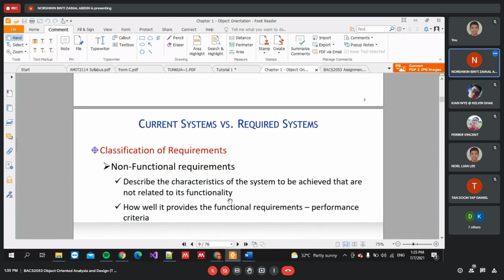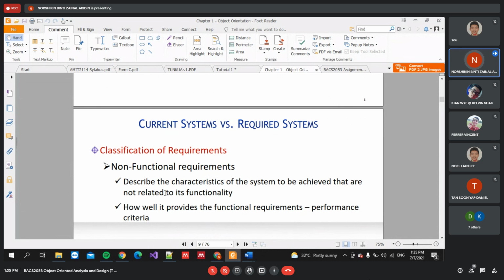It is not related to the functional requirement, that means it doesn't intersect at all with the list in the functional requirement. Another point here: how well it provides the functional requirements. For example, the performance of your system, or how fast your system should react when the user tries to load data.